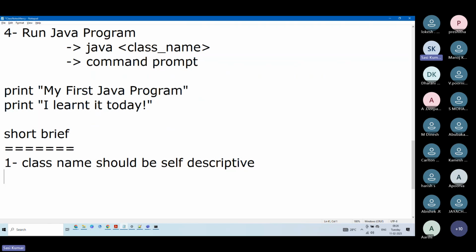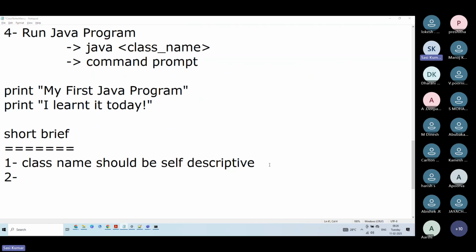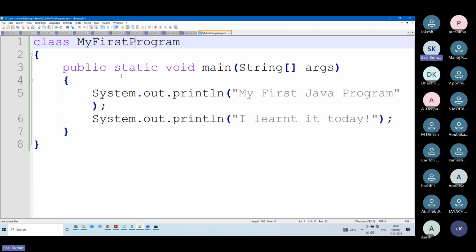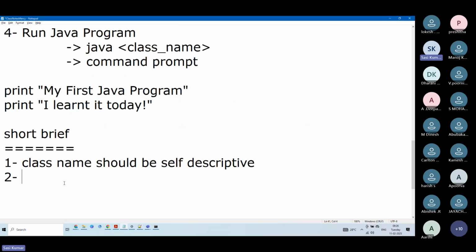And the other thing is, we have something called public static void main String array of args. So let me give you a short description of what is public. This is something like accessible.